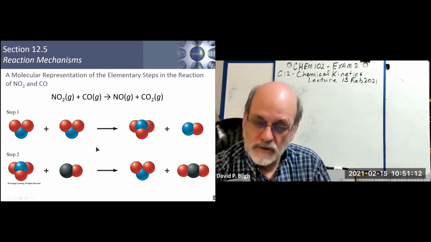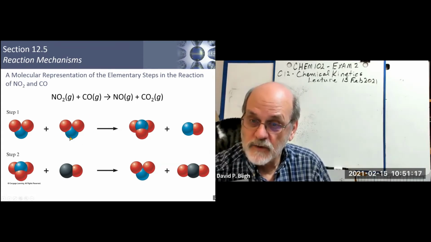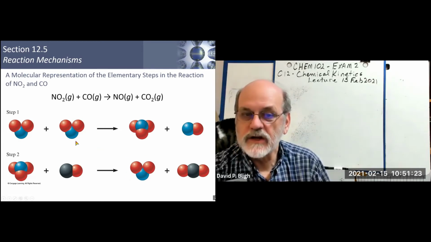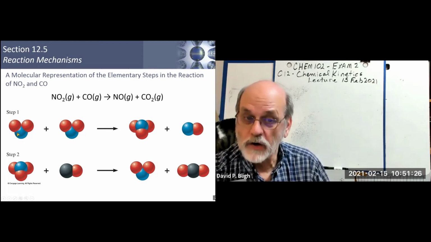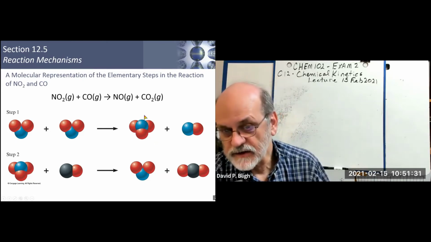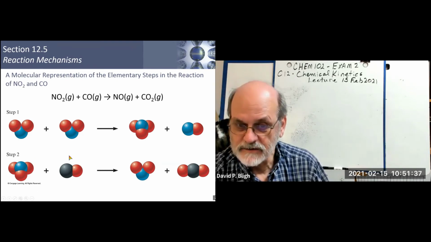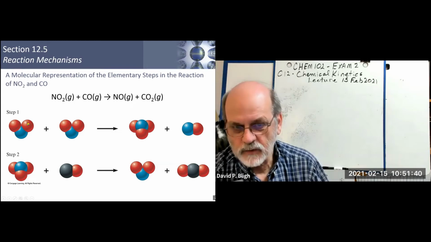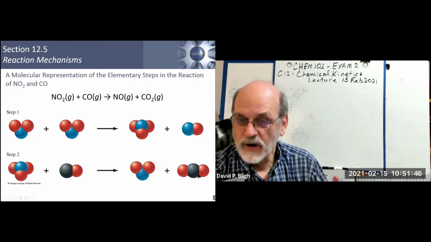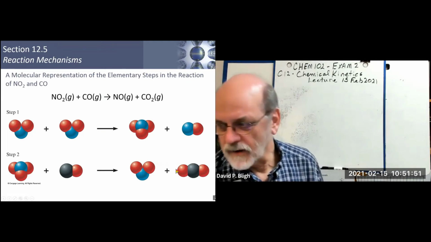Okay, so notice that when we add these 2 together, one of these nitrogen dioxides is in the reactants, and one is in the products. Those 2 cancel. So there you get your nitrogen dioxide back, and now overall you only have 1 mole of nitrogen dioxide in there. This nitrogen trioxide is an intermediate, and it's canceled here as a reactant, right? So those go out. So what do you have left? You have this one and that one, reactants, and this one and that one, products. Okay? All right.